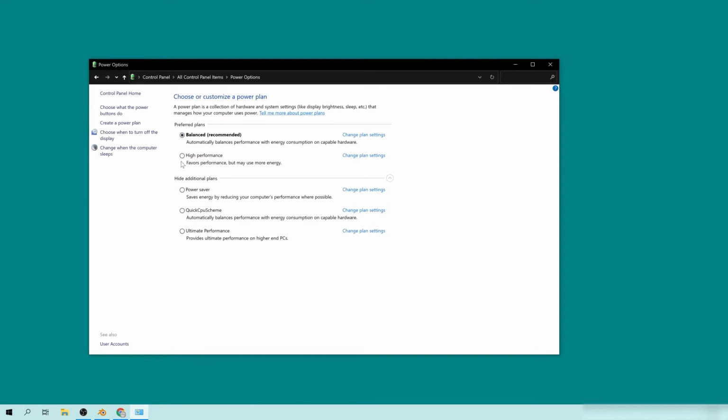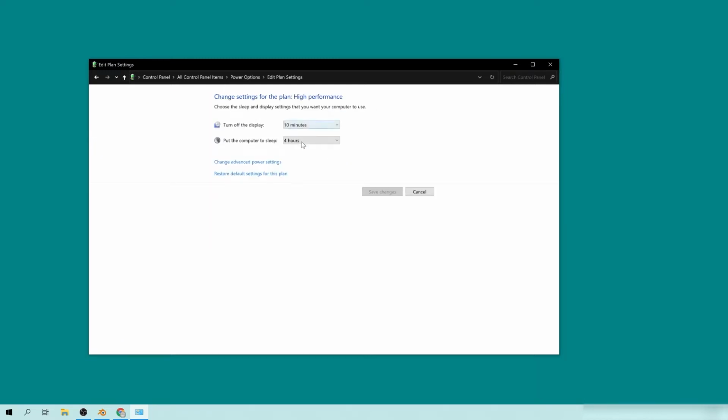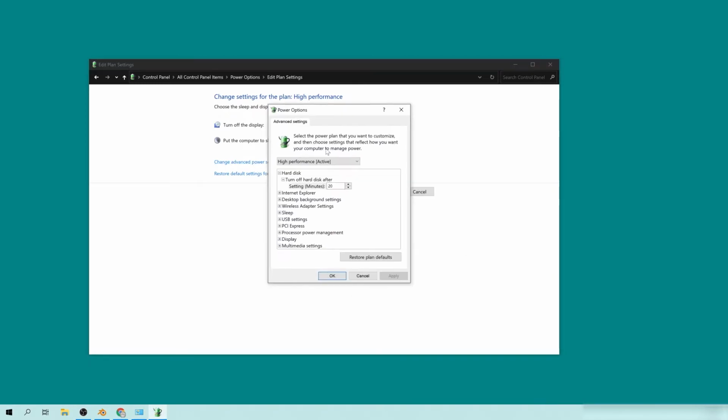So what you can do from this point is you can choose whatever the power option is that you've made. You can go in here, click change plan settings, and change some of this stuff, change the advanced power settings if you want, which have a whole bunch of stuff in here that you may or may not understand what all this is.